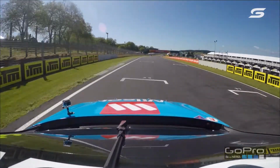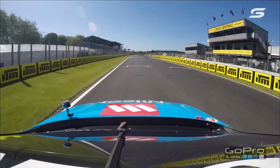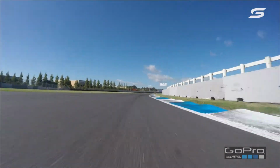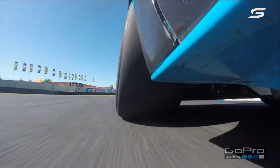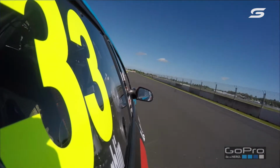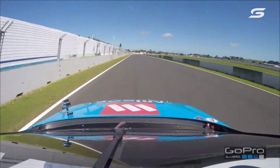So here we go. Want to start a good lap, 5th gear, pull 6, midway down the straight, fast into turn 1, very bumpy, down to 5th gear, trying to carry as much speed. It's all about flow here. Down to 3rd gear, flip the curb massively, down to 2nd, holding it nice and tight for a nice straight exit, and nice power delivery for the back straight. Very important to get a good run down here. Looks like it's not too bad a lap, and we'll see how we go in here.